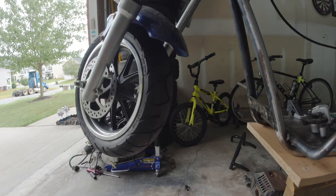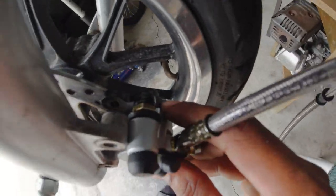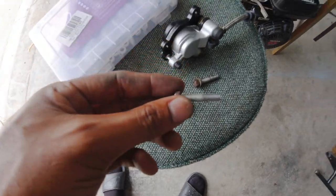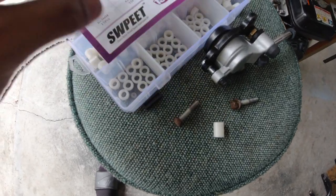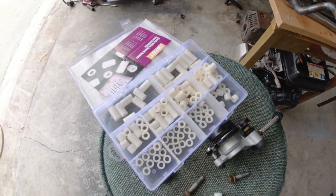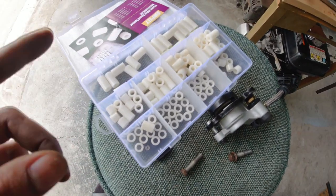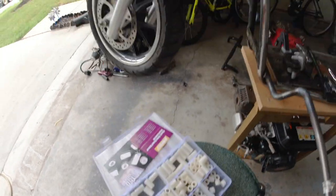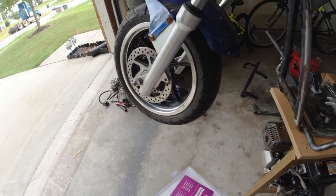For the fronts, the biggest thing that I see is that I'm going to have to make a spacer to go in between the fork and the caliper mount. My plan of attack here, I found some bolts that should be long enough. And then I also have my kit of little nylon spacers that I bought for another project, but they came in handy. And they have all different thicknesses. So basically I'm just gonna stack some of these in there until it's mounted and the wheel still spins freely.